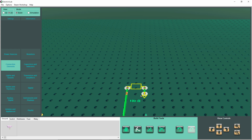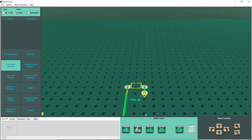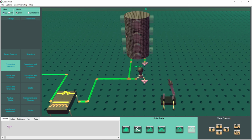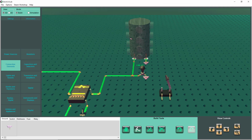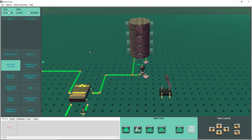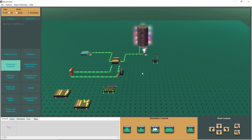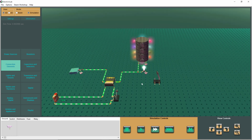All right. Let's get back to the 3D view and let's see what this thing can do. It's a disco light, huh? I'm trying to back up here. All right, let's throw the switch and see what happens. Whoa, dude. Gnarly. It's gnarly, dude.